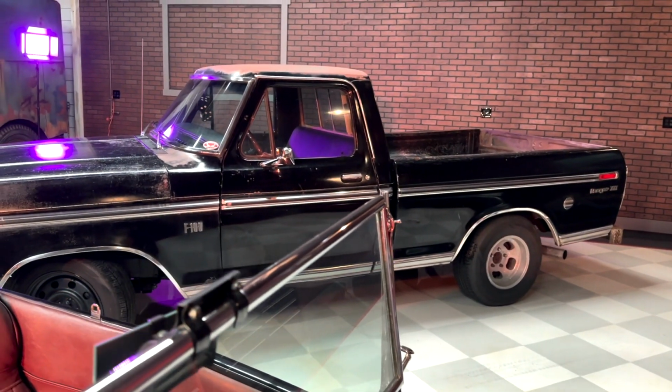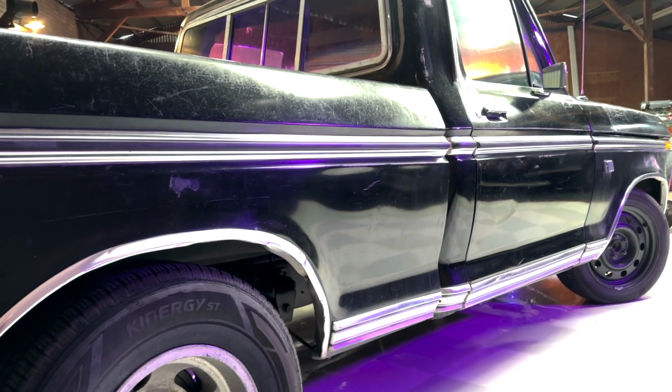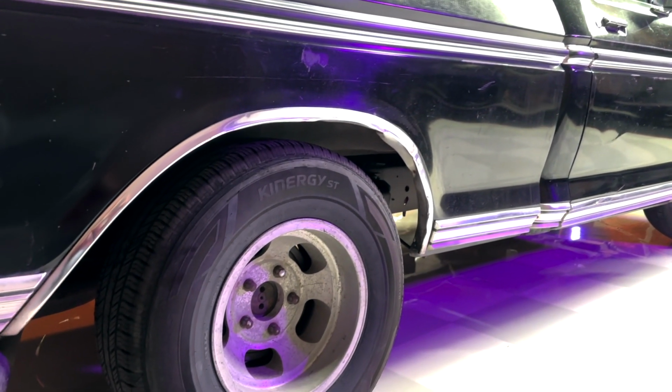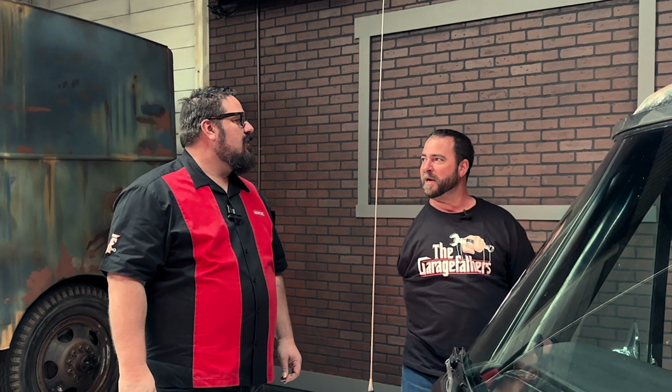Yeah, so obviously one of the first things you notice is the mismatched wheel thing, which to me looks like it's by design. Am I mistaken there? Well, it's like this because it's supposed to be just a roller at first, and then I gotta change everything and make it the way I want it first. So it's not designed right now.